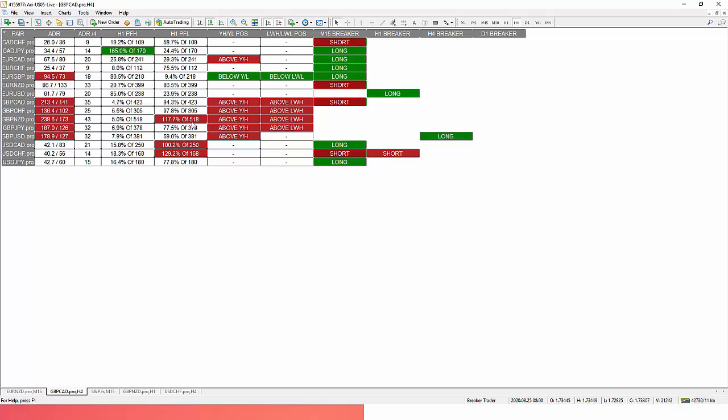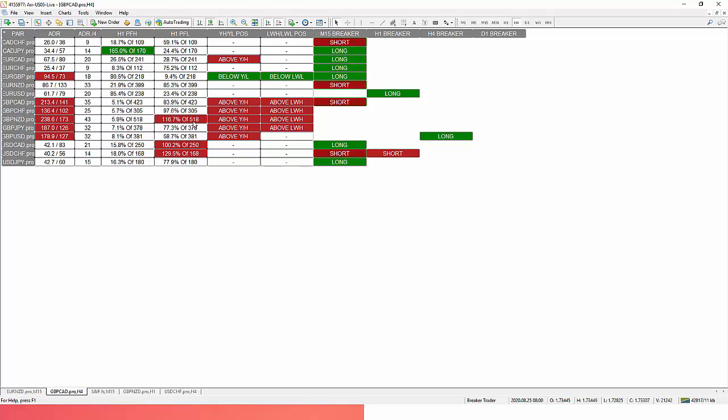Just to explain, price tends to move in pushes of 3 quite often. It's not always the case. Sometimes it will consolidate up and come back down. But if price is going to push and go into a trend, it tends to take somewhere between 3 to 5 days to do that, and it will move in usually about 3 or 4 pushes. So what we're interested in here is which pairs have got to 3 or more times their normal ADR figure, because we would be expecting price to start consolidating there and building up power to make its next move, which could either be a pullback or a continuation of that trend.